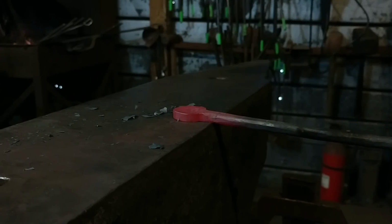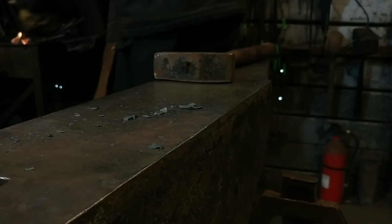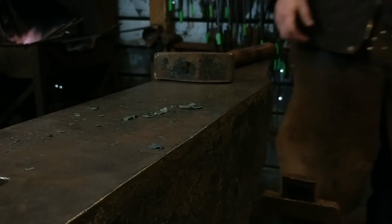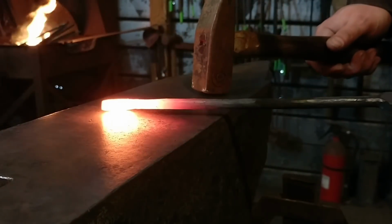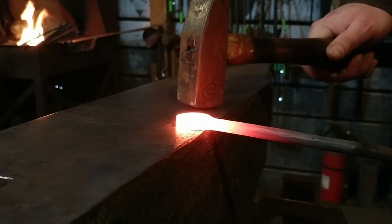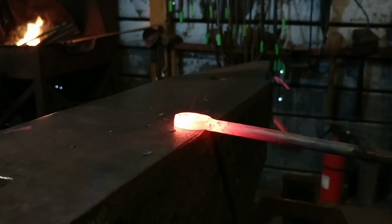So the last step in this process is going to be in this next clip, and that's where we're going to end this video. The last step is actually performing a set down to transition from the handle to the actual spatula or ladle set. So that's what we're going to do now. And this is simply, we find a good sharp edge of the anvil, which my edges are always sharp, so not too short supply here. And we're going to use half on, half off blows, and essentially just drive our hammer straight down.